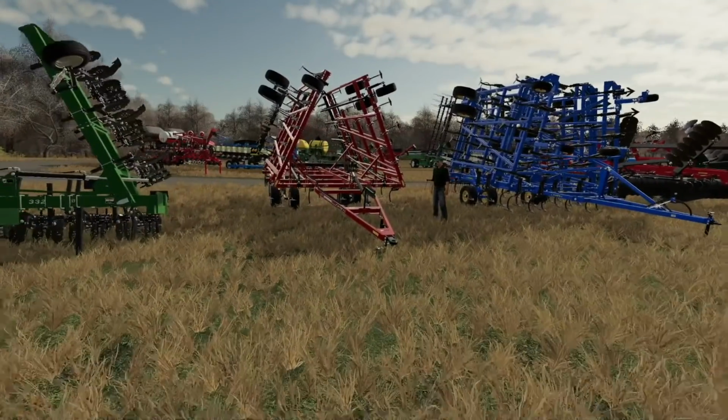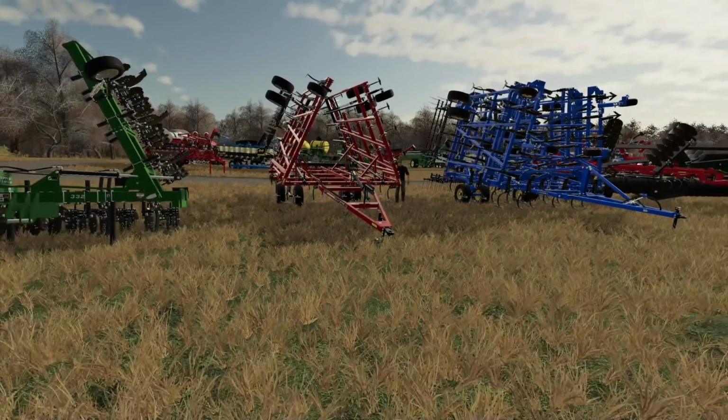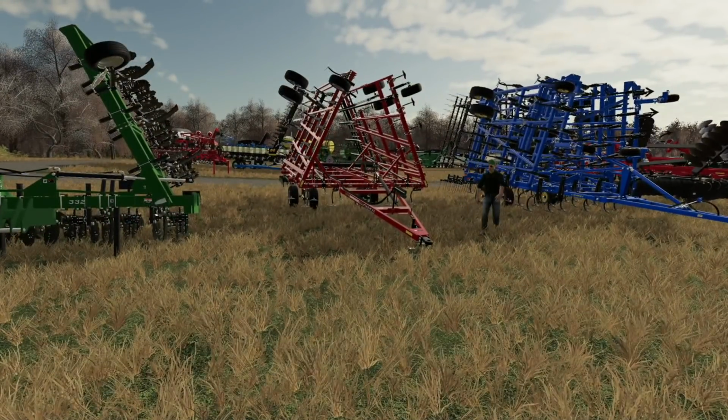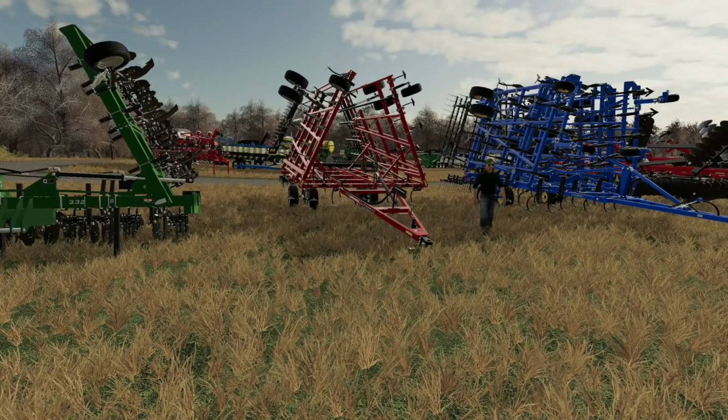We've got a Case IH 200 Tiger Mate field cultivator. It started off at 25,000. 25,000 to King. King, you're in at 25, but you're not quite there for the reserve. Let's get to 50,000. Anyone at 50,000?